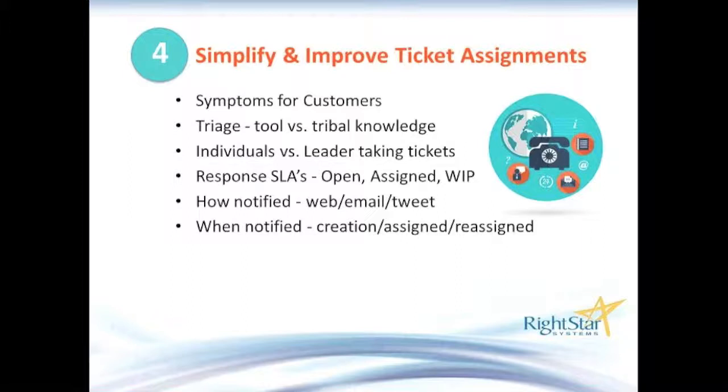Do we notify the agents every time a ticket's created? Well, you can't do that unless it's assigned to them, but you certainly want to notify the customers when it's created, right? And a lot of times that's done through email. And then notifying the assignees when it's assigned to them, or if it gets reassigned. So we need to think about how the agents need to be notified. Is it always email, or can we use another method, Facebook or tweets, or are we going to rely on web, and how often they get notified?